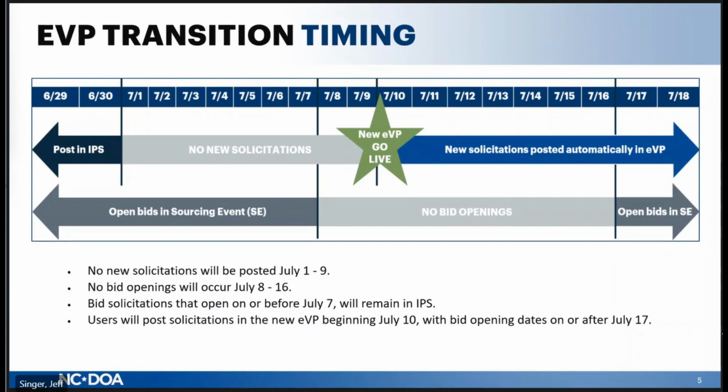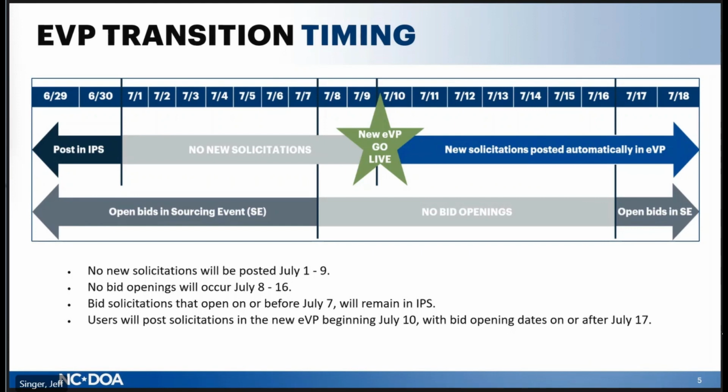But leading up to that, there's going to be a slight pause on new solicitations that are posted. And then before and after that, there will be a slight pause on bid openings. This is all being explained and handled to both the vendor side and the buyer side as well. But just so you know, there is a bit of a transition. Once we hit the middle of July, the state should be running business as usual after that.